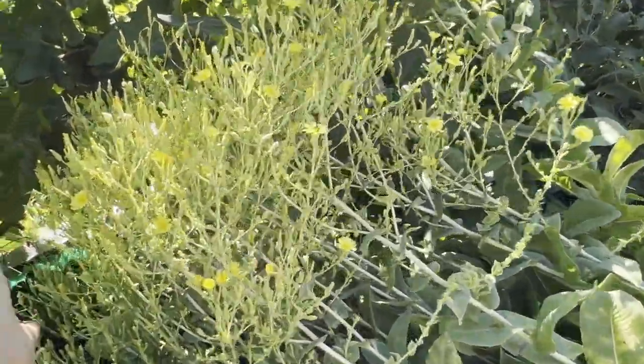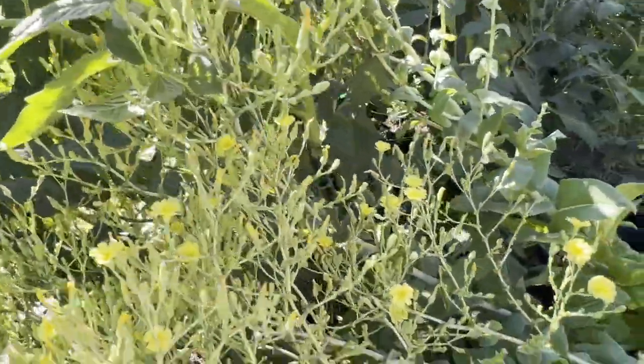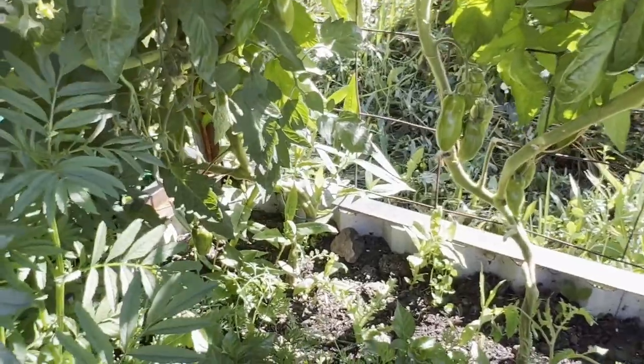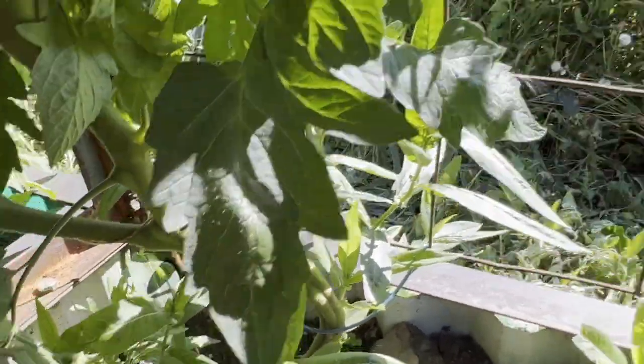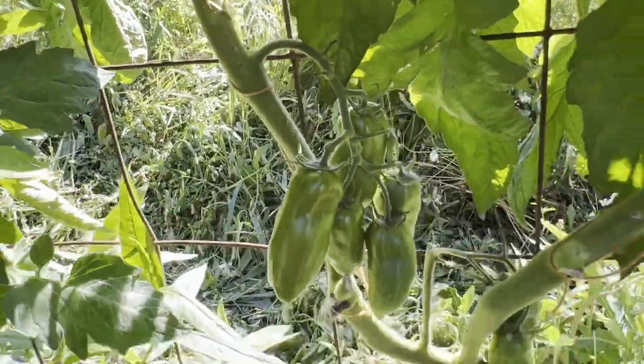This is all my lettuce that's gone to seed, and a lot of these things that I let go to seed produce flowers which bring in pollinators and insects — so it's really nice. This last bed we have all along the back are what's called the speckled roman paste — they're going to have a nice stripe to them. It'll be kind of neat once we get them to ripen.